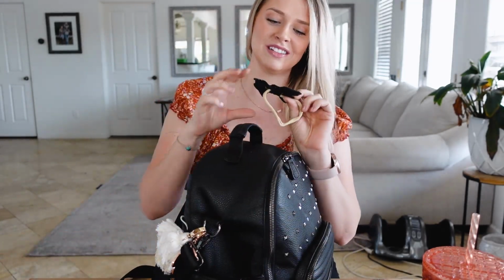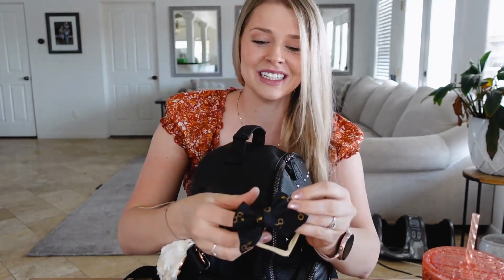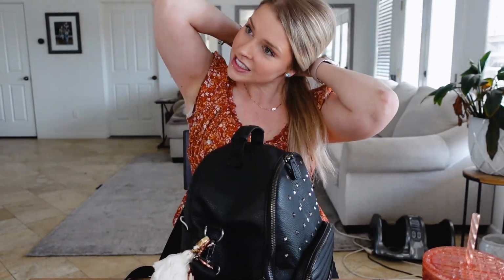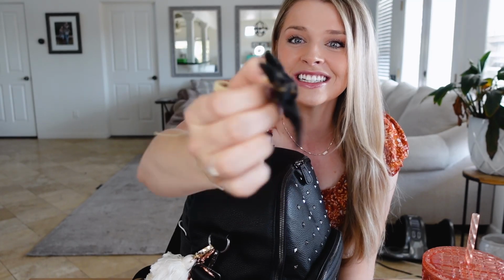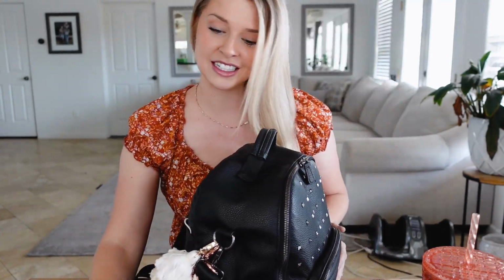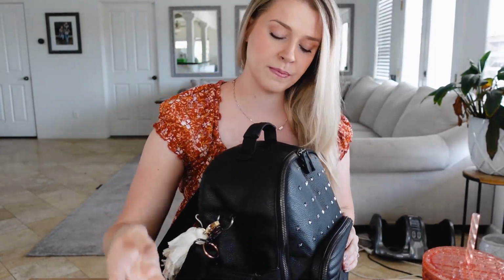Look how cute this is. My sister-in-law got this for my baby. She got a matching one for me, and it's adorable. I'm obsessed with Harry Potter, like fully obsessed, and have been since the first book came out originally, so it's been a while. And this little bow is so cute. It's got little glasses and scars. It's adorable. I think she found it on Etsy, but we also have my car key, and that is it for the side.